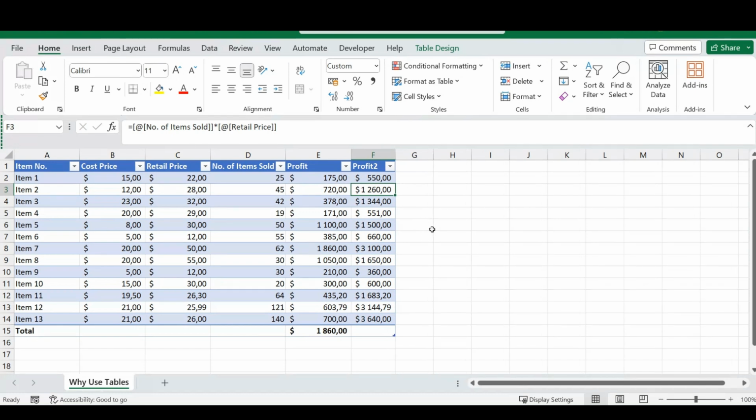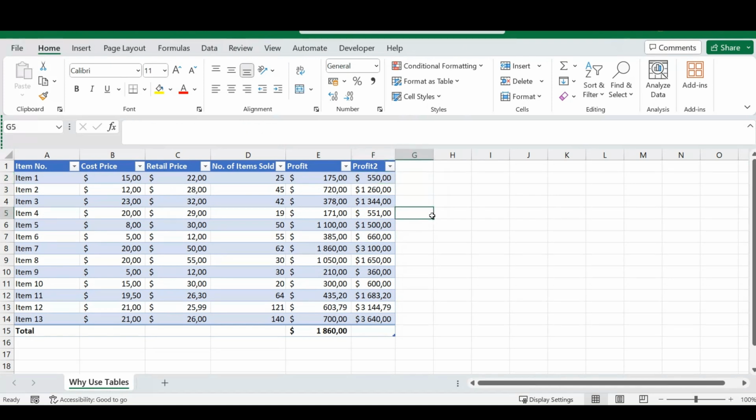So this is just a great reason why you should be using tables. You do not need to autofill anything. You can simply enter one formula for your section, and this Excel table will automatically expand that formula throughout your table. And this is so much easier than autofilling any data or entering manual formulas the whole time.